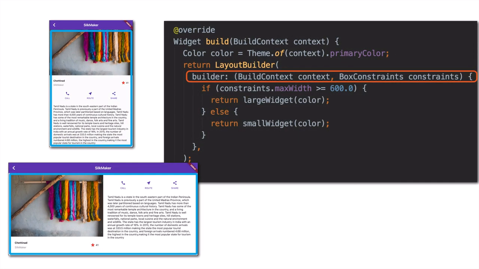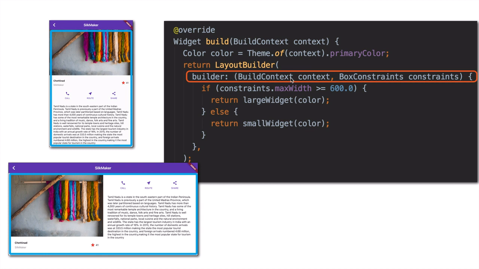To use Layout Builder, simply return Layout Builder inside the build method of the widget for which you are building. Once you return the layout builder from the build method, every time there is a change in the app window size, the layout builder method will be invoked.